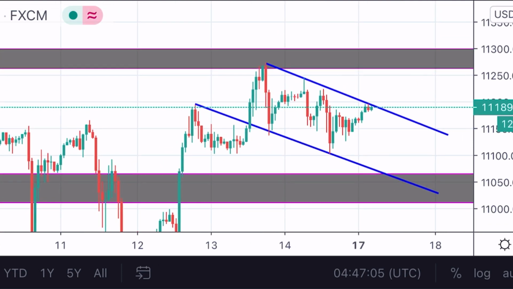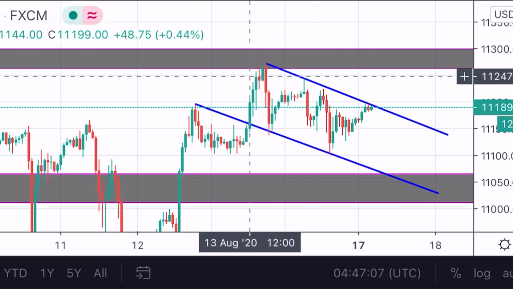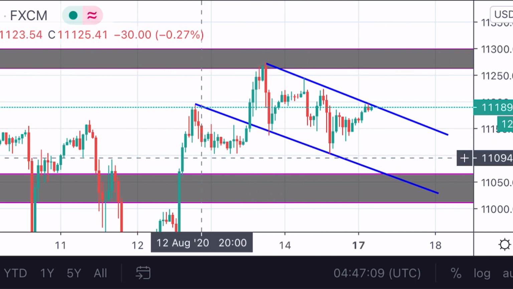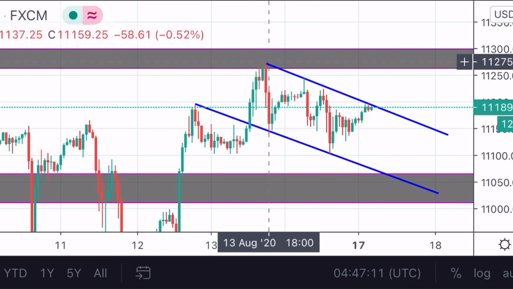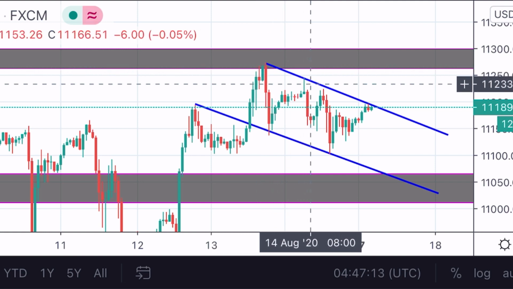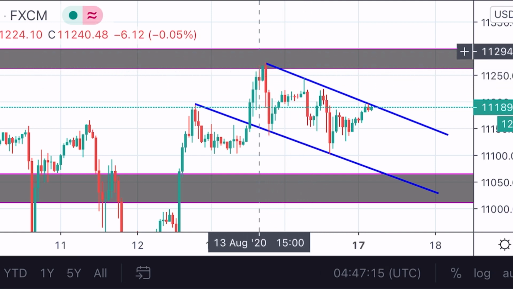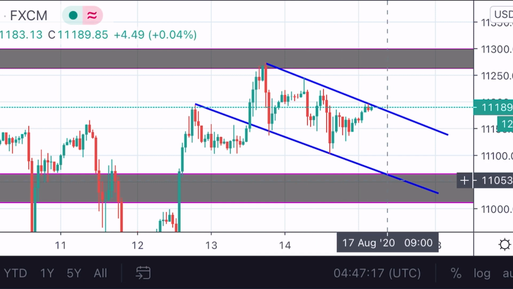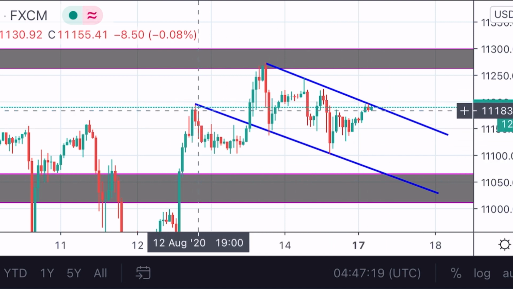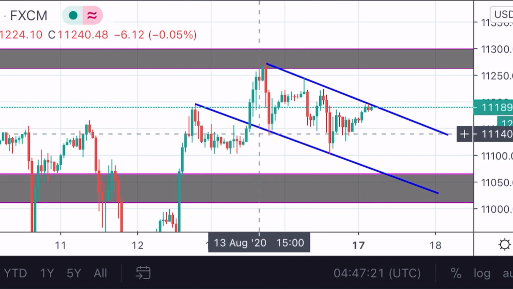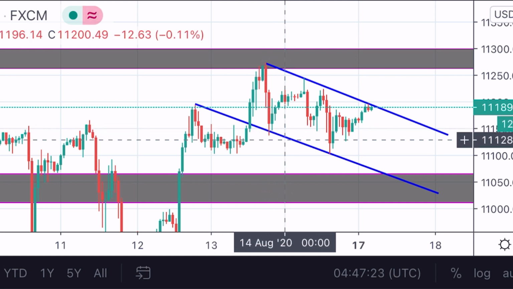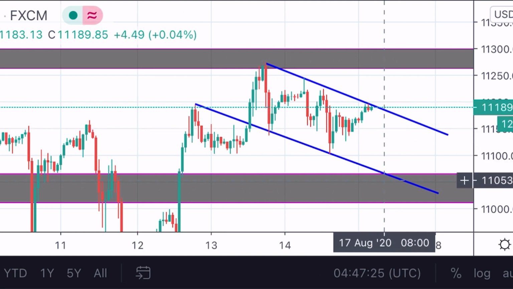After you see the support zone that we highlighted and the resistance zone that we highlighted, look at the price, look at the high that we just made. You can connect it with the pin bar candlestick that we got here. Then we have this nice descending channel, and from this high, we basically joined it with this low. Then we've got this nice lower trend line.